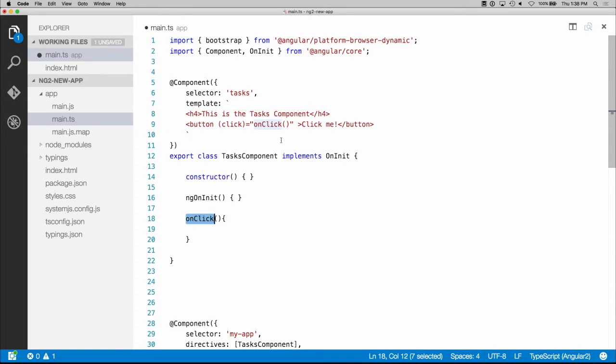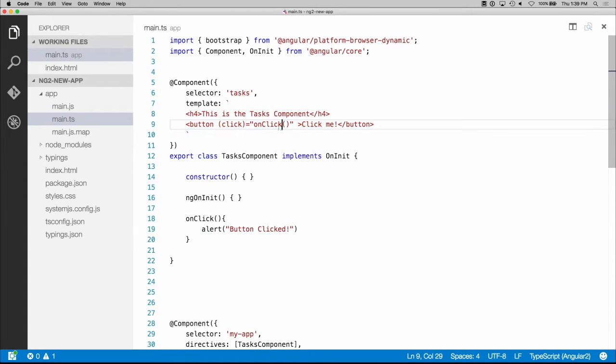It could be X. I mean, obviously you want it to be something that's relevant to what you're doing, but definitely don't call it X. But it is a key word, it is the word that I'm using, so they have to be the same here. All right, so let's put on here alert. Button clicked.